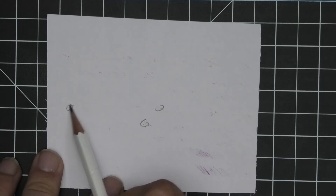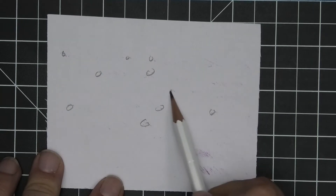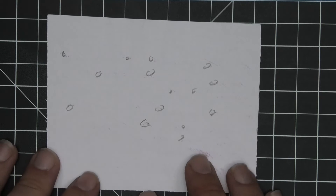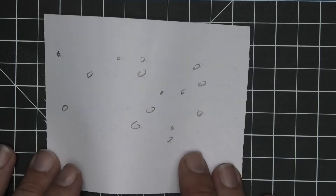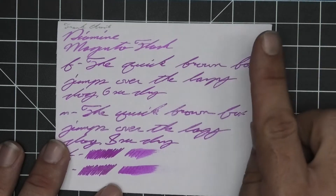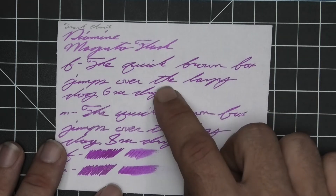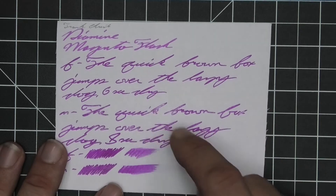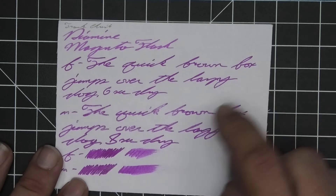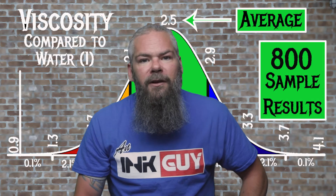The next writing sample is done on Franklin Kristoff paper. We do get quite a few spots that are deep into the page — none of the spots I'm circling come through and touch the page underneath, but they might mean you don't want to use the back of the page. We have no feather, no spread, no halo, no sheen, no shade. We get tone variation: the extra fine is darker than the stub and the medium is darker than the extra fine. The extra fine took six seconds to dry and the medium took eight. Scrubby for both gives us no color variation, and the smear test says you could likely recover if you smeared while writing.